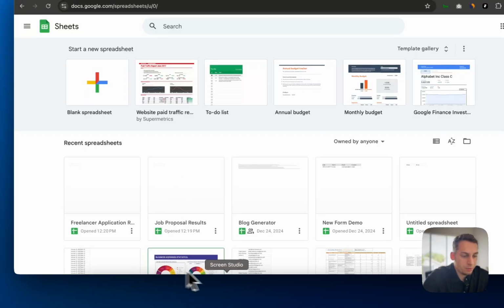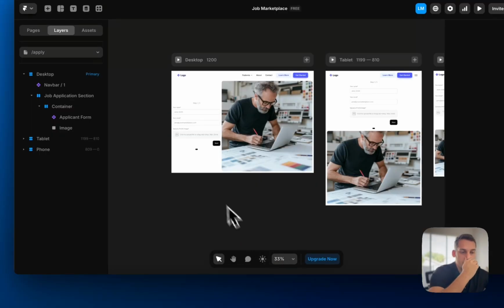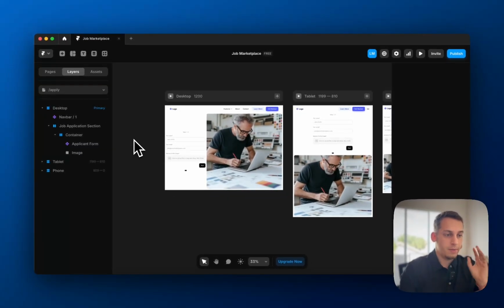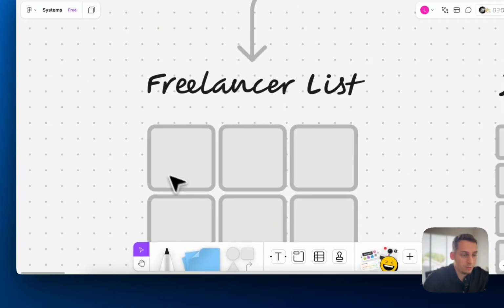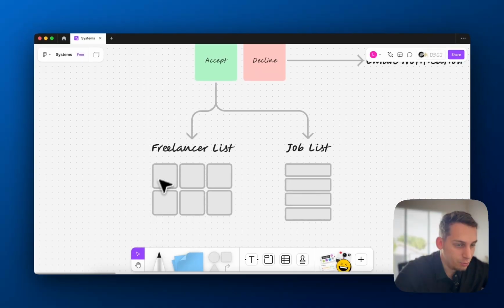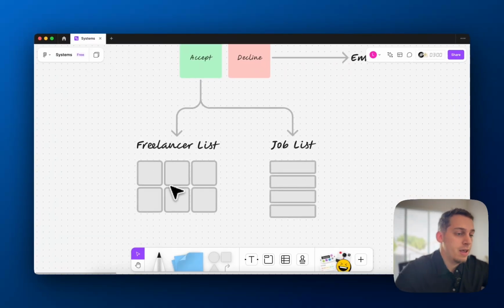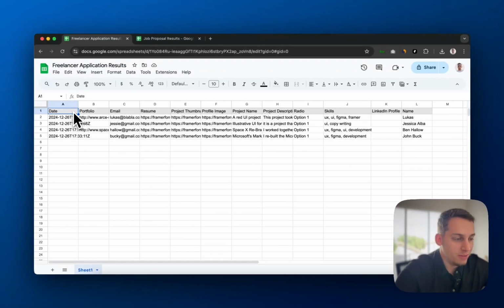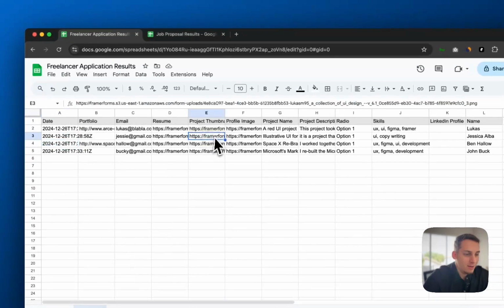So now I'm going to go ahead and do a test run just to have some information. You already know how it works, but I'm just going to do it so that we can go ahead and start actually designing the feed of jobs and of talent, right? If we go back to Figma, we want the freelancer list to look kind of like this. We want like an image with their name and their categories, and we want a job list just to be like a different kind of design, a different page, right?